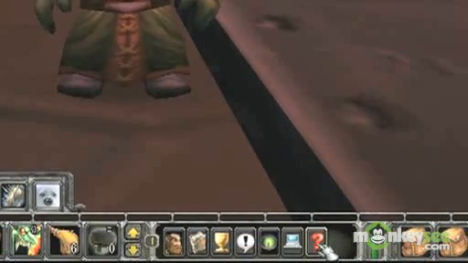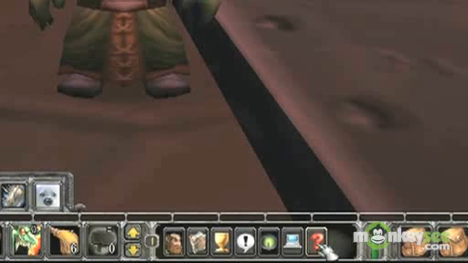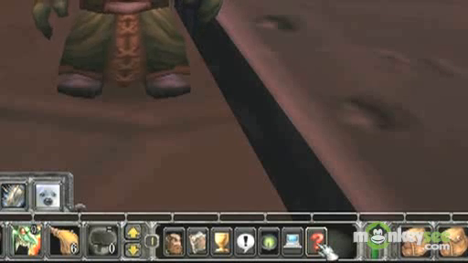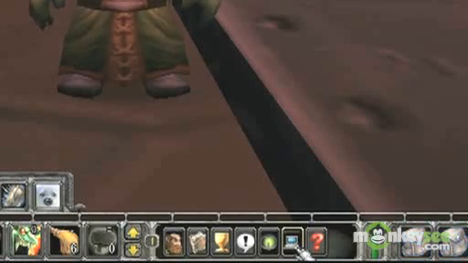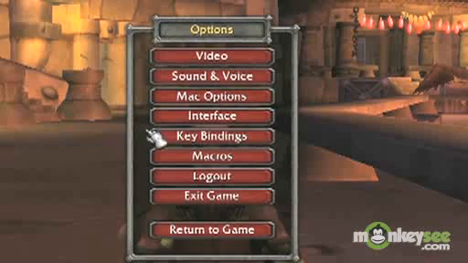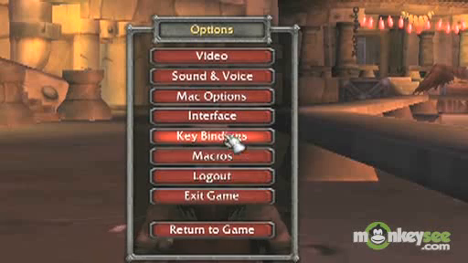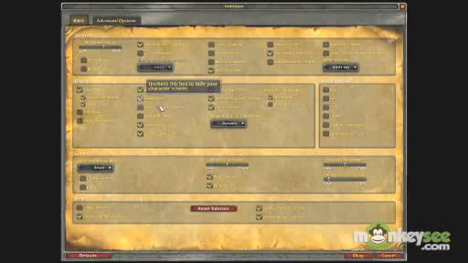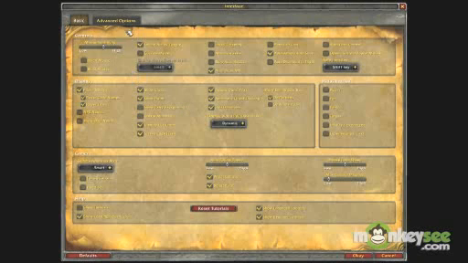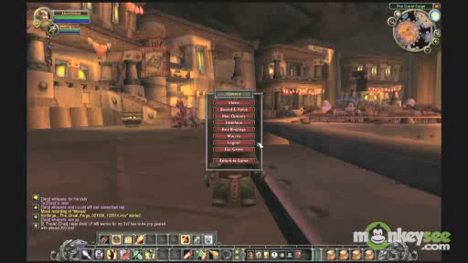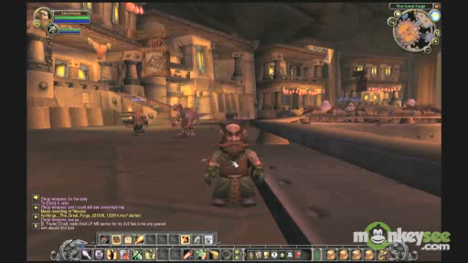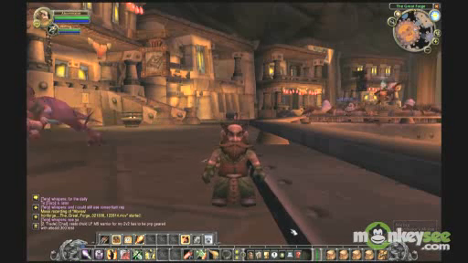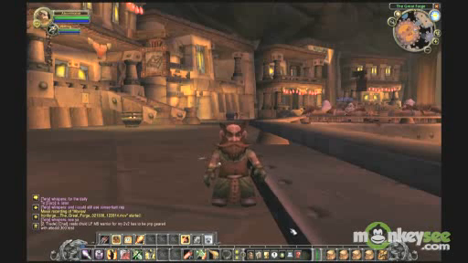Next to the inventory, you'll show a lot of the game control functions. You can contact a GM for support in-game. You can use the options to exit the game, create macros, to change your interface options, how your game appears. You can change all of your video settings. All of those details are contained in here. You can return to the game with the return to game button. You can also access that same feature pressing the escape key.